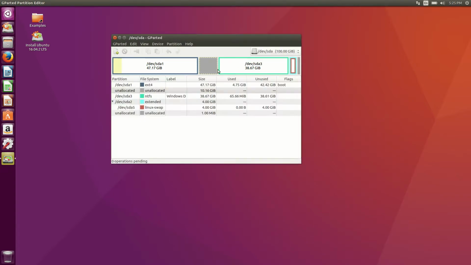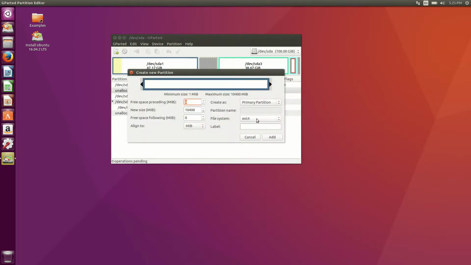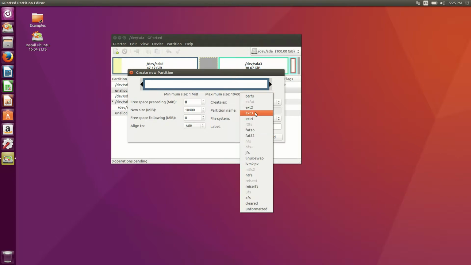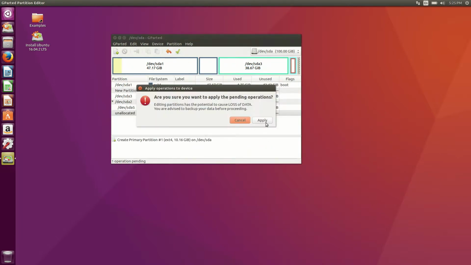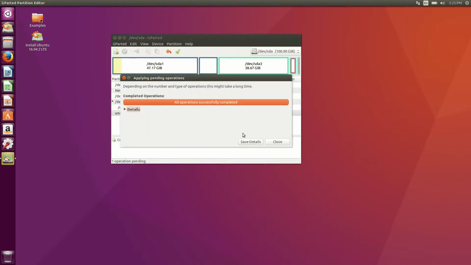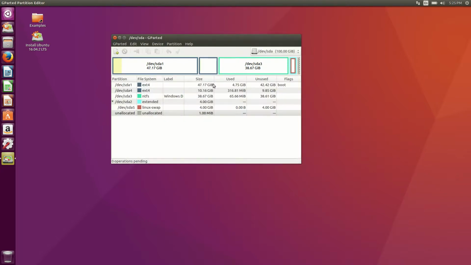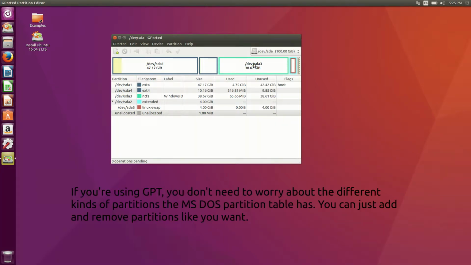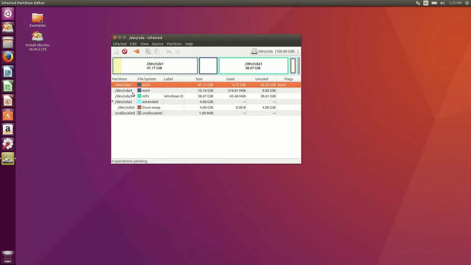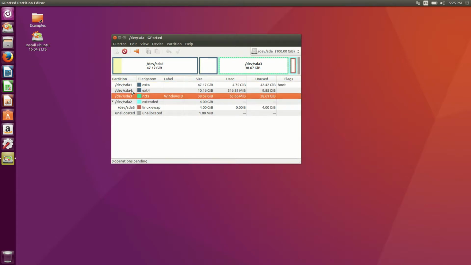Now let's say we want another partition. Right here, let's make a new one and we want, let's say, an ext4 partition. We can also add this one, again apply, and it's already done. Now, if you have a layout like this, you cannot, if you're using an MS-DOS file table, add any more primary partitions, because if we count up, we already have SDA1, SDA2, SDA3 and SDA4.